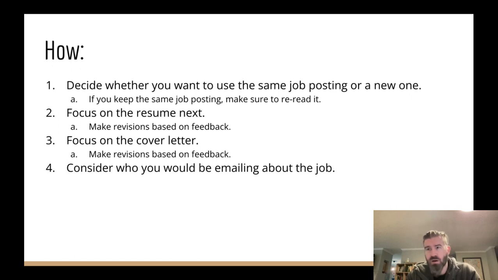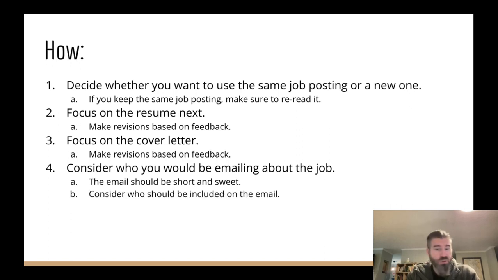Again, if it's just HR, they are still a representative of that corporation. Your email should be short and sweet. You should consider who you want to include on that particular email, right? Who are you going to address it to? We talked about this earlier in the quarter with emails. And then don't rehash your cover letter or resume. We'll talk more about that inquiry type email in another video lecture, but I want you to be thinking about how they all work together because they have different purposes.